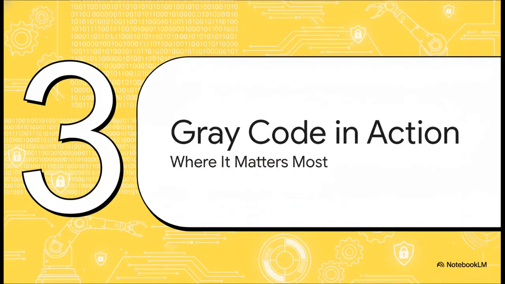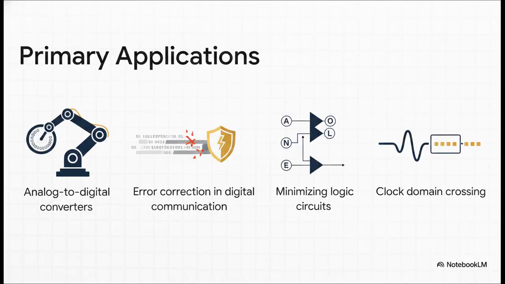So yeah, this is way more than just a clever math puzzle. It has some absolutely critical uses in the real world, anywhere that preventing these kinds of errors is non-negotiable. Okay, so for example, picture a robotic arm. It's moving, and a sensor has to read its exact angle and turn that physical position into a digital number. If that sensor used standard binary, it could glitch and momentarily think the arm is in a completely wrong position. But if it uses gray code, as the arm moves smoothly, the digital output also moves smoothly, one single bit at a time. No chance for a glitchy reading.